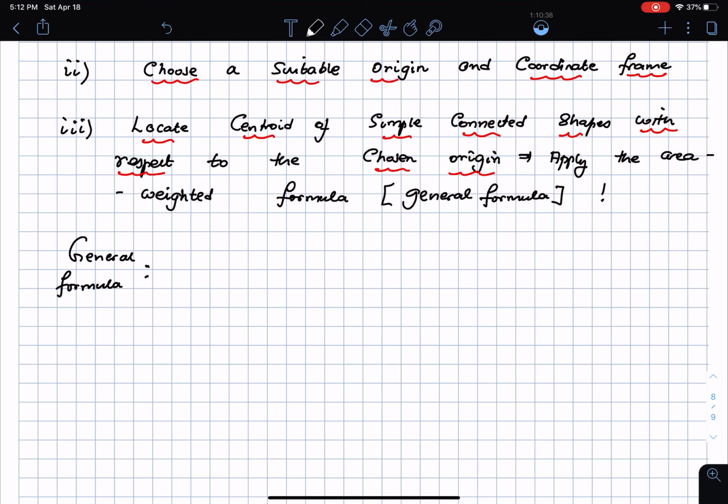Just to reiterate, I can have x bar is equal to summation i going from 1 to n of xi bar ai, all of this divided by summation i equal to 1 to n of ai, the area weighted average.